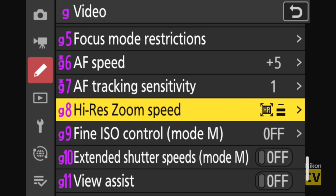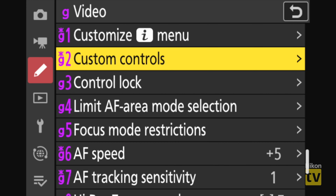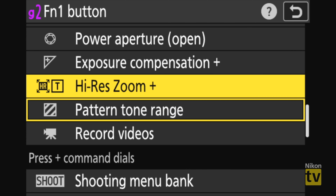Now, how do you activate this function? Well, it's a good thing I'm in the custom setting menu, because I'm going to go to G2 under custom controls, and this is where you can activate it. Let's say I want the function 1 and function 2 buttons to be zoom in and zoom out. How would we go about doing that? I'm going to activate function 1, and then, right here, perfect: high res zoom plus.